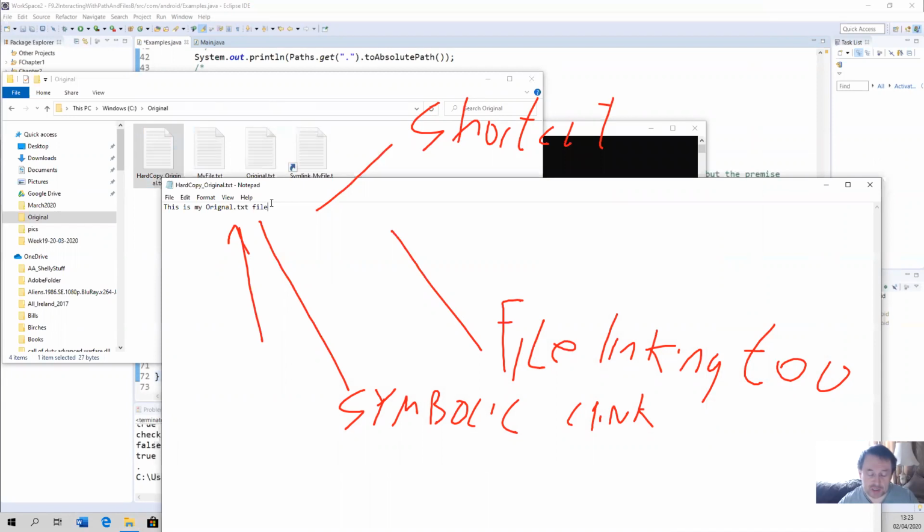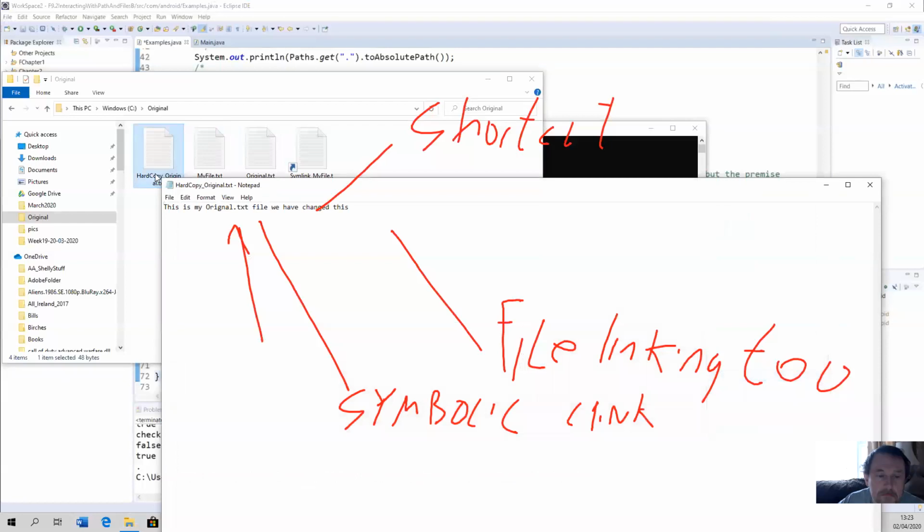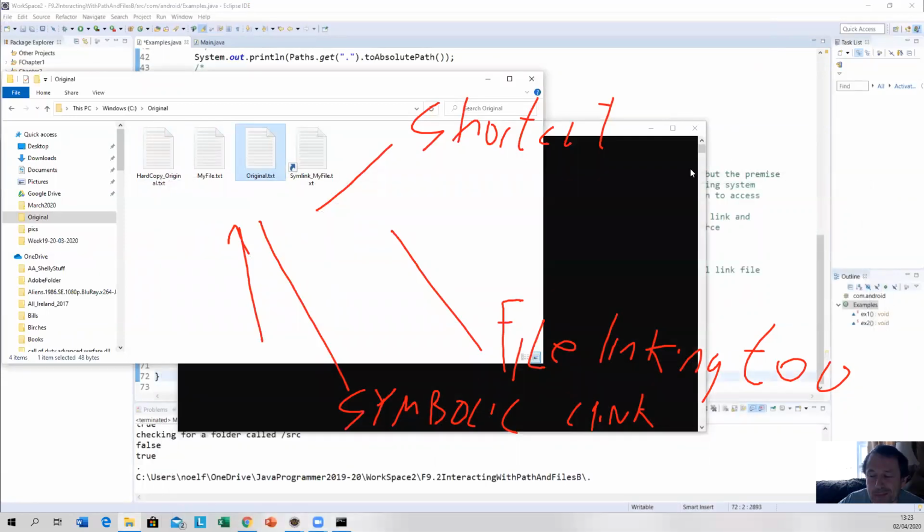If I change this one, and click on hard copy, that seems to be the hard copy that's open, but it's not. It's actually original. So they both are links. I'm not too sure of the mechanics about what's actually happening there, but they are both links at the end of the day.